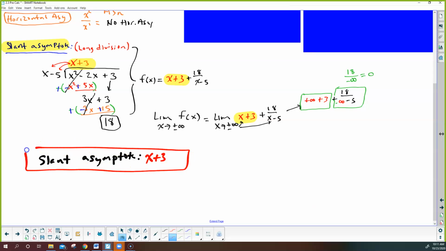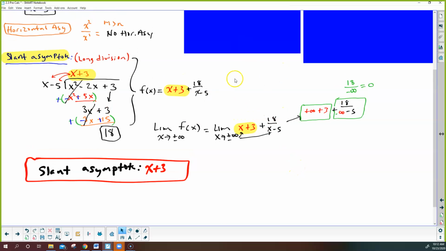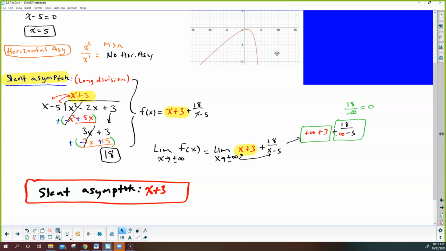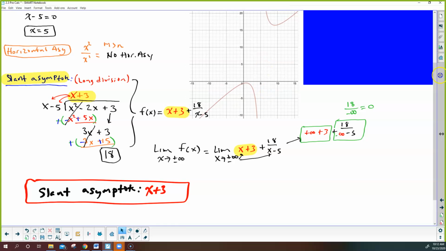x equals 3. Okay? So I know what you're probably thinking right now. What in the world are we doing, and how does this even remotely connect to graphs? So let's actually look at what we just found and how that appears on a graph. You don't have to write this part here.